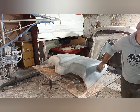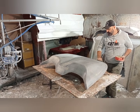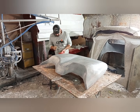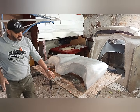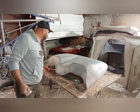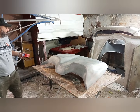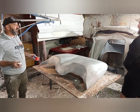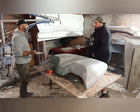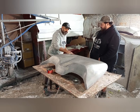Davo's back. Davo, come say hi for the camera, man. Come on. People have missed you, mate. So, Davo, when you said about the mold release, you're supposed to wax it on and then leave it for how long? 15 minutes or something? Let it sort of tack off a bit? Let it flash. Yeah, it's flashed.